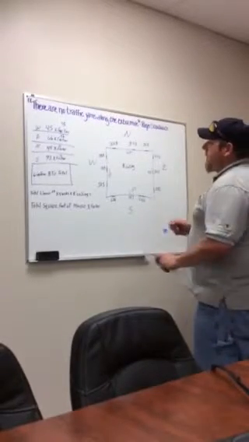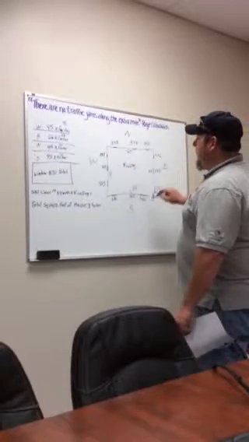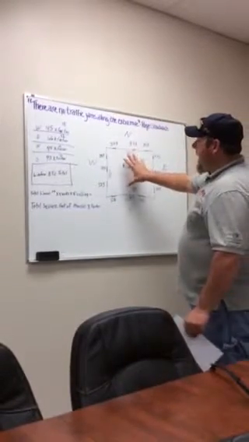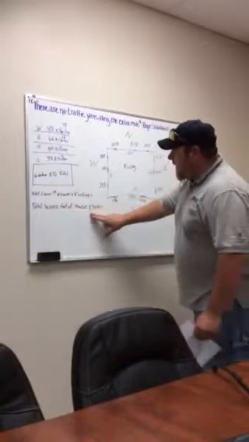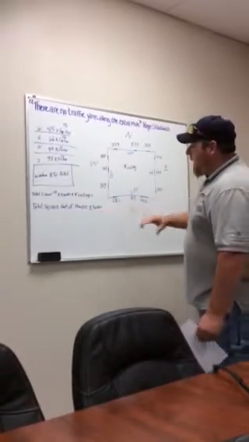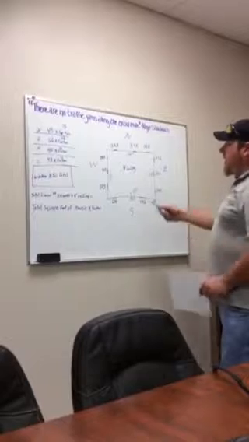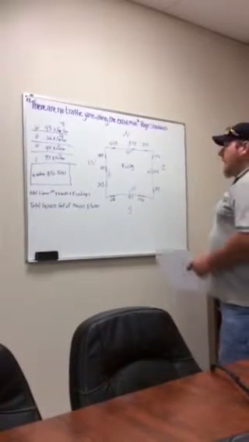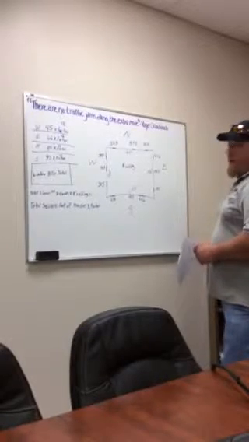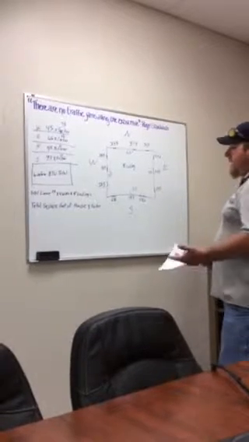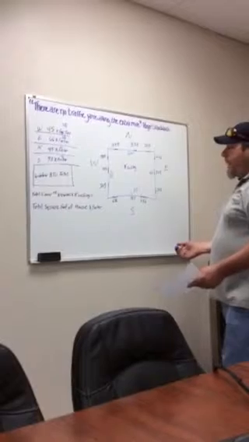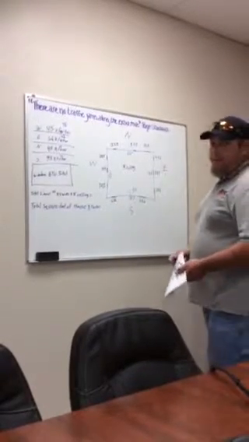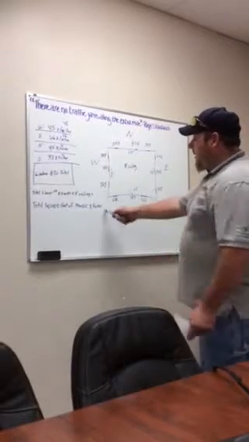All right, the next thing we're going to do is add up the square footage of the house. So we're going to take the total square footage of the house, as it says right here, times the factor. Now you're going to have a couple different factors depending on how much insulation is actually in the attic of this house. If it's R36 or R38 insulation, we're going to go with a factor of 4. If it's R19, we're probably going to go with a factor of 6. And then we'll come up with a total for that.